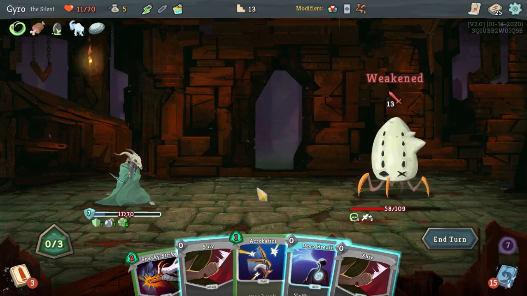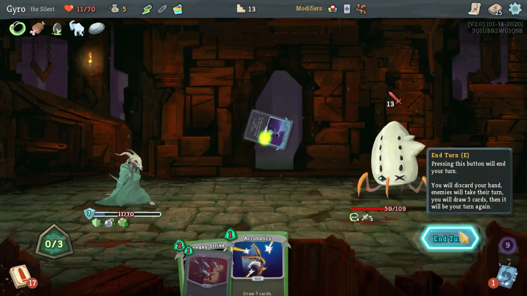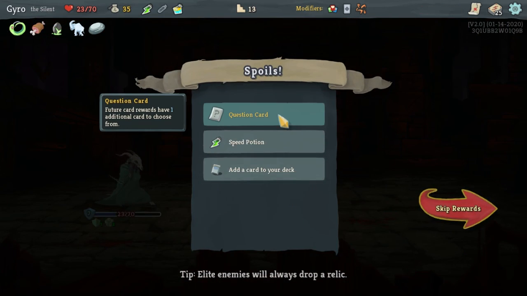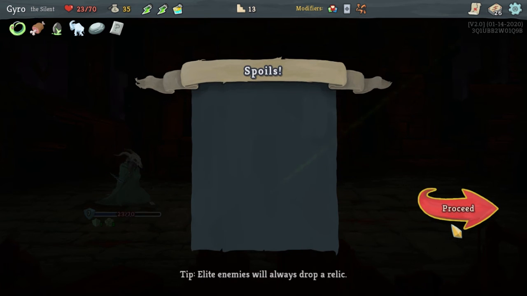I would like for you to be a bit weaker, because I can't go losing so much health all at once. Ooh. Give me some cards back. Nice! Question card. Future card rewards have... Ooh, okay. Does that include what's about to happen? No. Choose a card. Next turn, add 3 copies of that card into your hand. Ooh, these are all super useful. We're going for these.